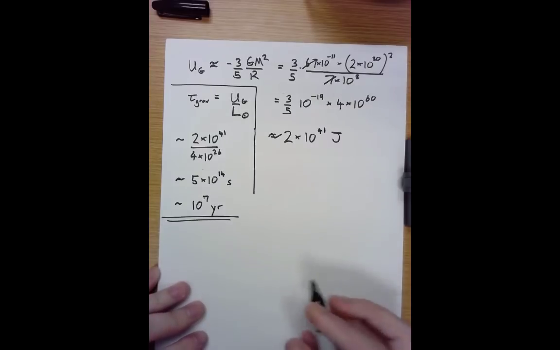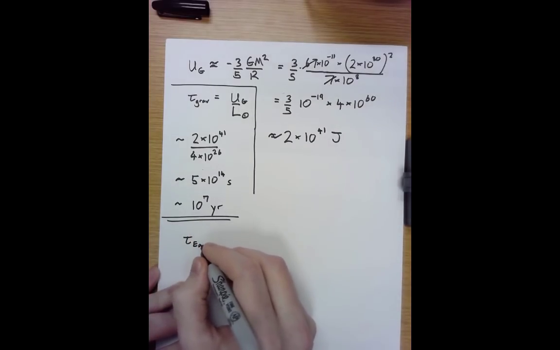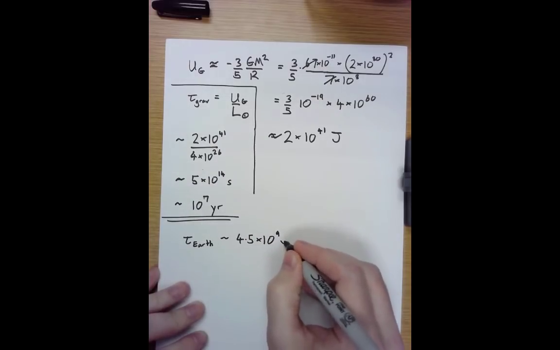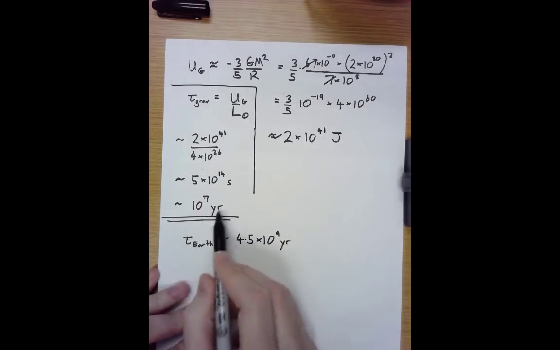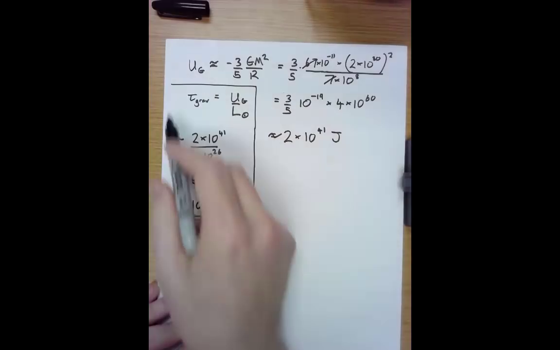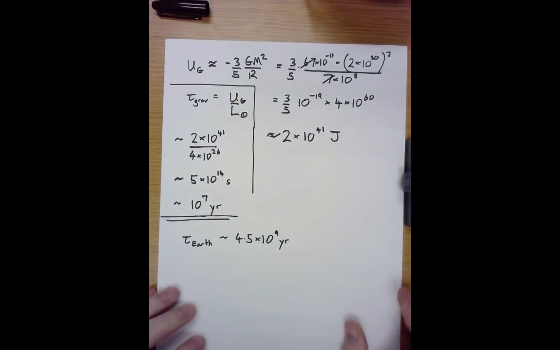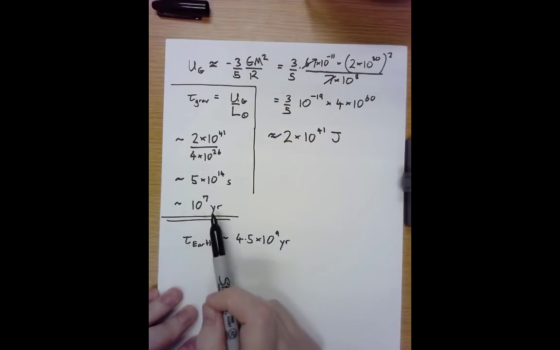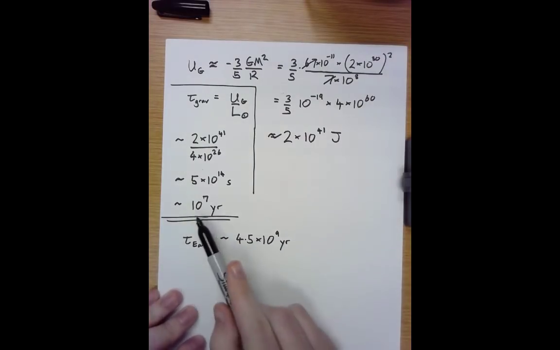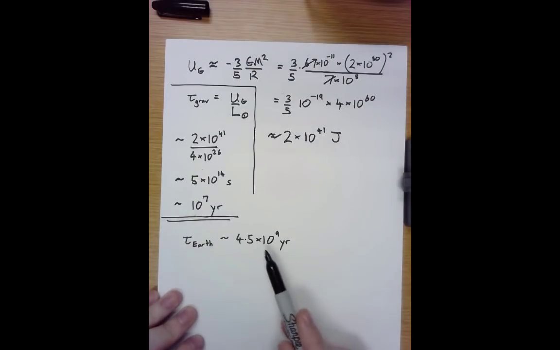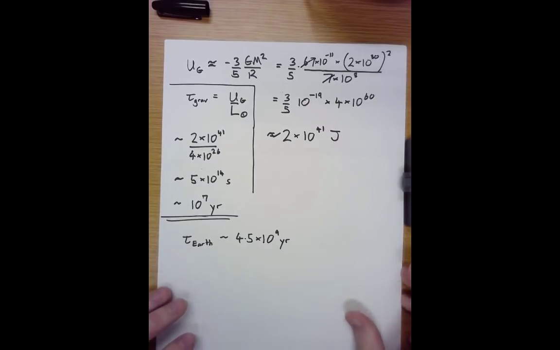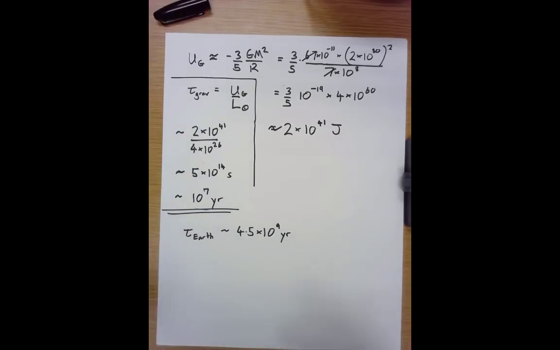Now, the age of the Earth, we know pretty well. It's about 4.5 billion years, times 10 to the 9 years. This is about 500 times bigger than this. Okay, so this immediately is a big problem for this idea. It seems very unlikely that the sun could be powered by gravitational potential energy, because if it was, then the Earth would have existed for 500 times as long as the sun. So we can rule out this energy mechanism.